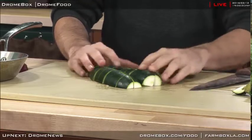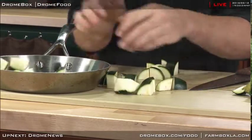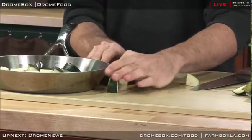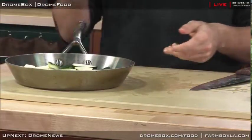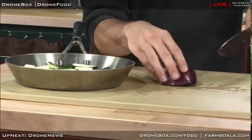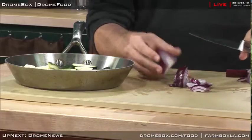So see how all these pieces are even? That's what we want. Even cut on our zucchini. We'll grab our pan. We'll transfer all of our pieces of zucchini. So it looks like we only need to cook one zucchini tonight. We're also going to add our onion. So I'm going to cut the onion in similar sized pieces to the zucchini. Oh, big pieces.